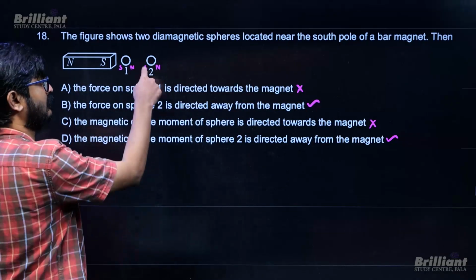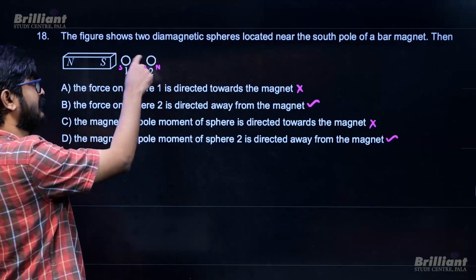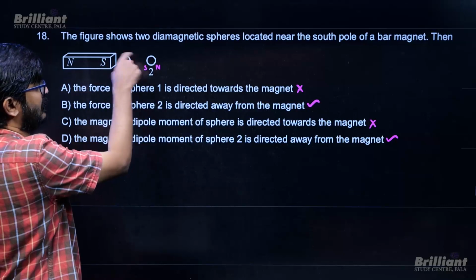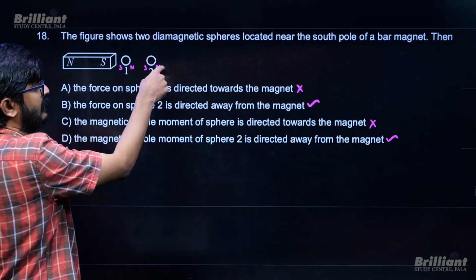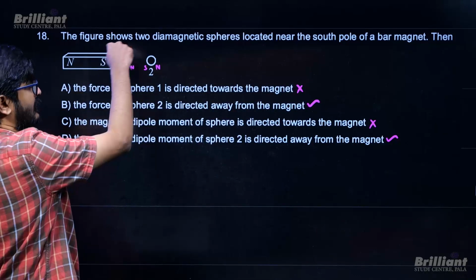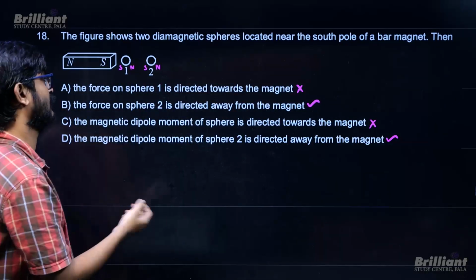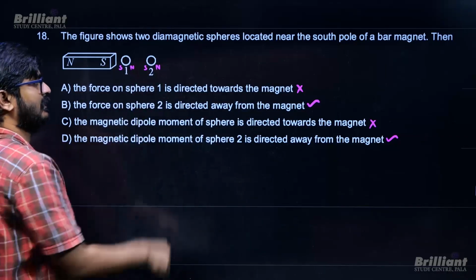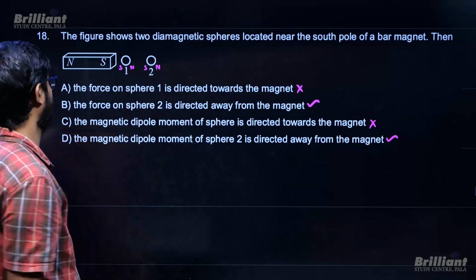Now the same explanation will go for this one. This effect will be more on this one. So again with the same explanation, I can say this is going to be here like north and south, and this is a bar magnet. So the effect on this and the effect on this is going to be more. We'll be neglecting the force between them. Now these two will repel and these two will repel. So effectively they will be repelling.